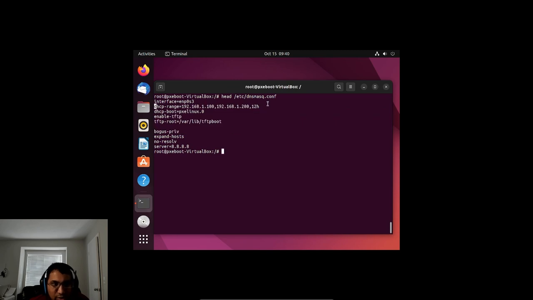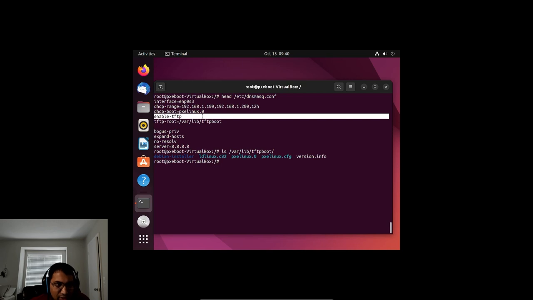So the DHCP range is the range that it will actually assign in the DHCP scope. So when a device boots up, it'll get assigned some IP in the range from 100 to 200. And that'll be the IP it gets for when it's getting the PXE boot. PXE boot is going to select that pxelinux.0 installer file that's back in the, we'll go here just so you can see it as I'm talking about it. It's going to be this that it installs. And I believe this is just a symbolic link towards a file that's actually down here that's called pxelinux. So this is not the actual file, it's just a symbolic link for it.